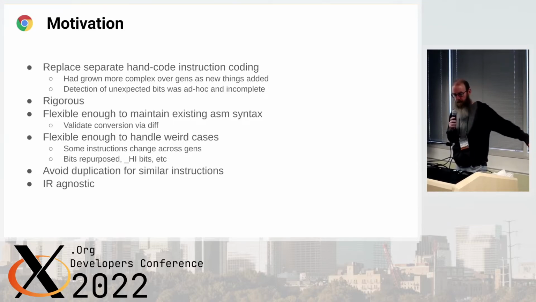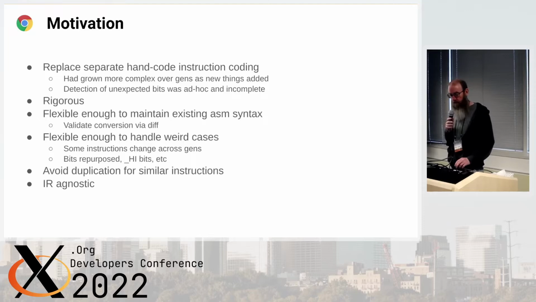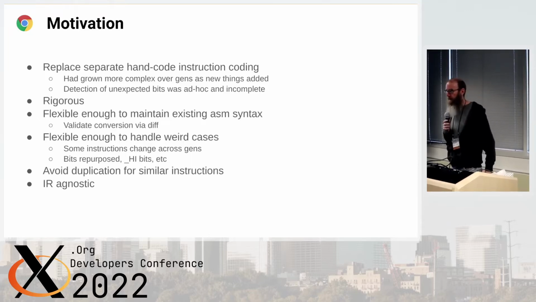Like if these two bits over here are 0, then these two other bits over here mean something completely different, and so on. And also avoid a lot of duplication for instructions that have similar encoding.